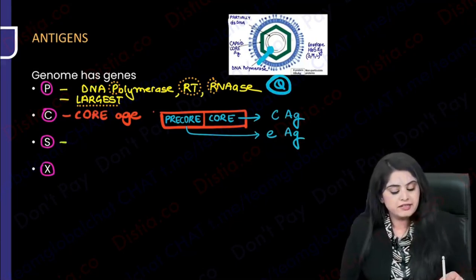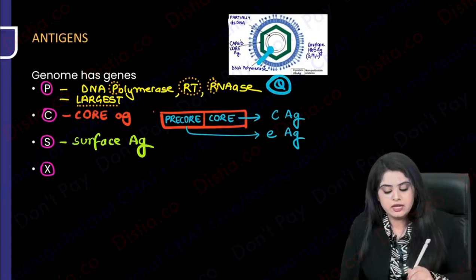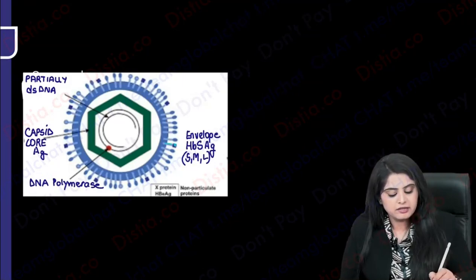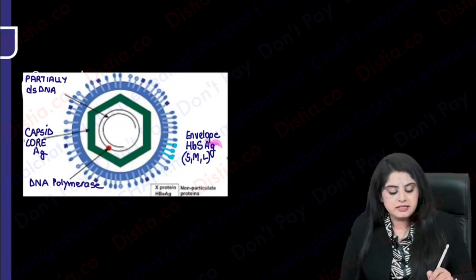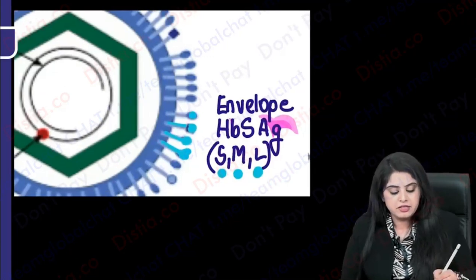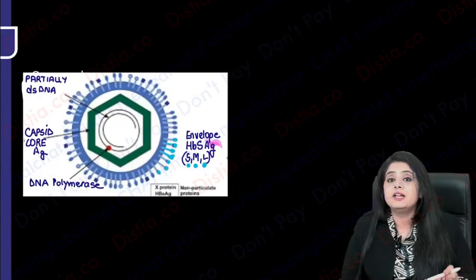Finally, coming to S. S stands for surface antigen. Let me show you an enlarged version of it, otherwise it won't make sense. Can you see these things which are coming out? That is of course going to be the surface antigen. How do I write it? I write it as HBsAg. However, I see that these surface antigens have different shapes or sizes, I can say, small, medium, large. If you look at these, they will have different sizes. They are small, medium and large, exactly.